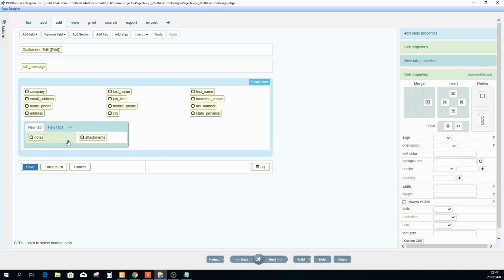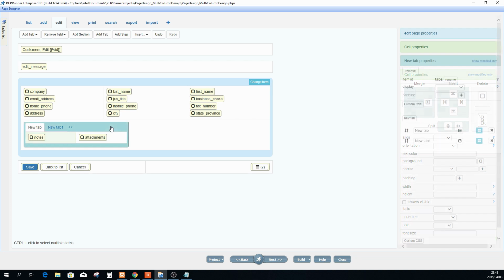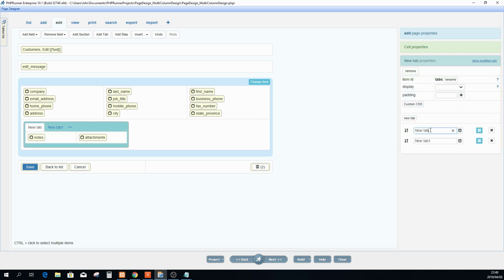So let's assume I want to rename my tabs to something more applicable. I will have to select the actual tab object by just clicking on the frame. Now on the right hand side of the page, I have the option to go and rename them.